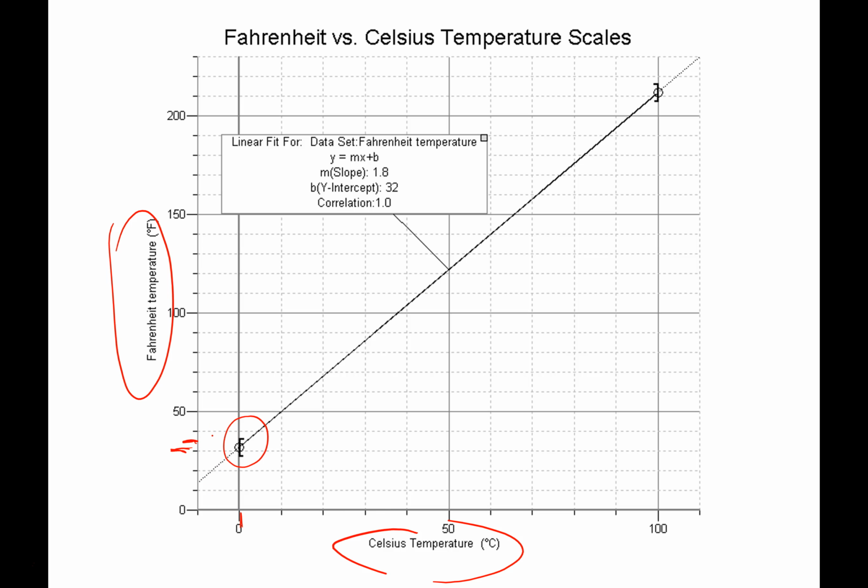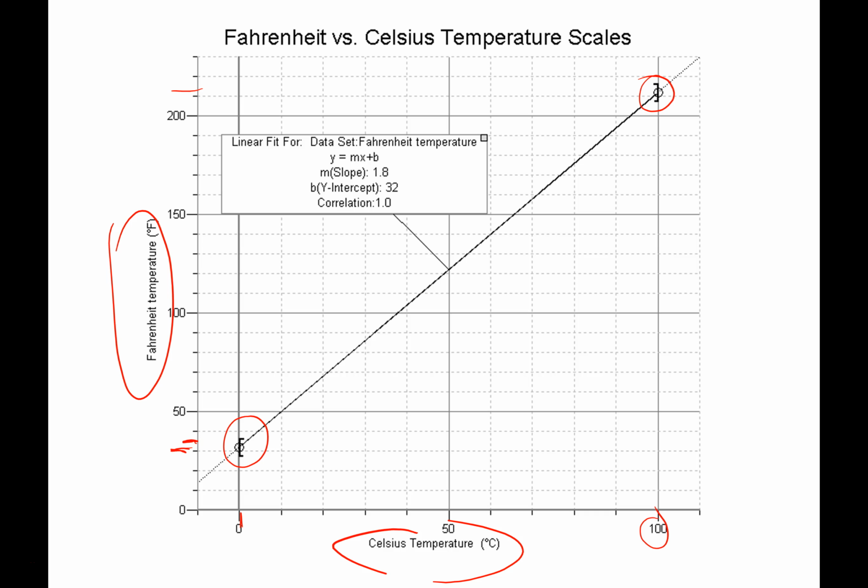Okay, so that's the temperature at which water freezes. Up here we have water boiling at 212 Fahrenheit and boiling at 100 Celsius. So with 2 points you can make a straight line. We have a straight line, and that line would actually be great for going back and forth between the Fahrenheit and the Celsius temperatures.